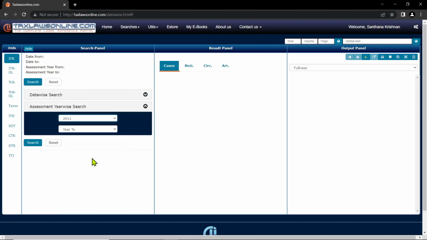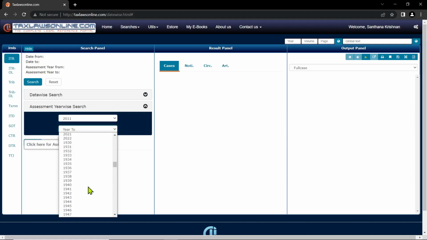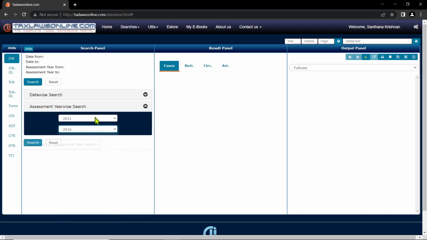Let us select 2011 and some later year, for example 2016. Our year range would be from 2011 and to 2016. Please ensure your journal selection.